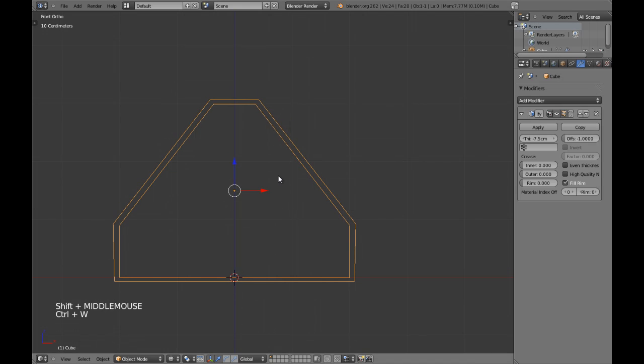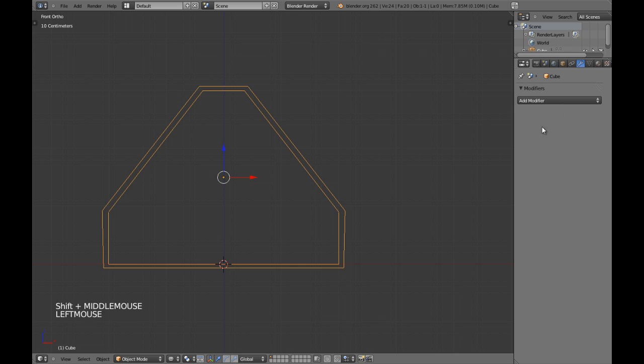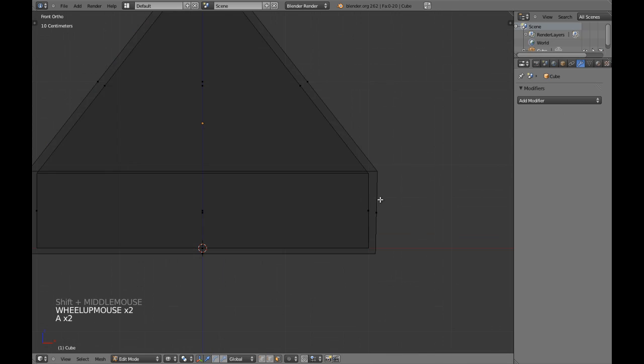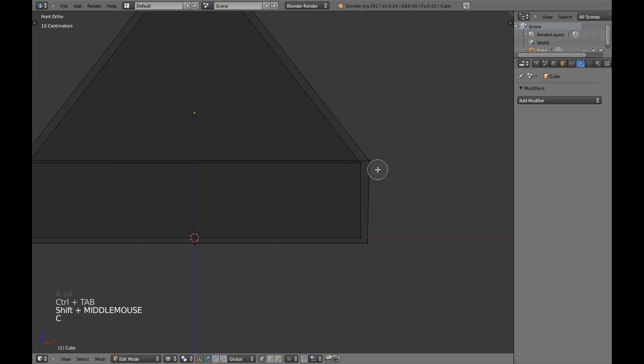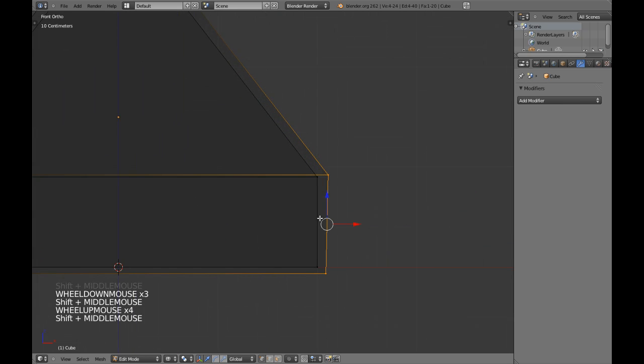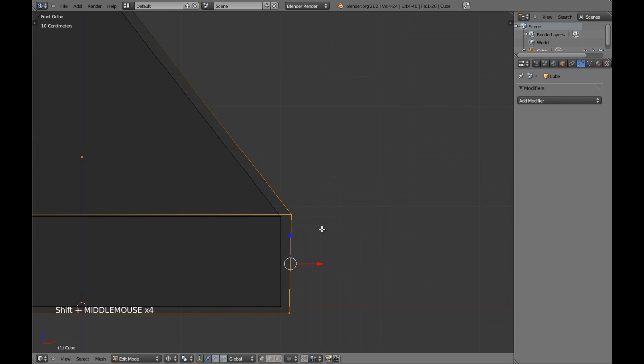We're going to apply Solidify, and you can see that these vertices in here are not aligned with this in here. We're going to align them, but this is not hard at all.